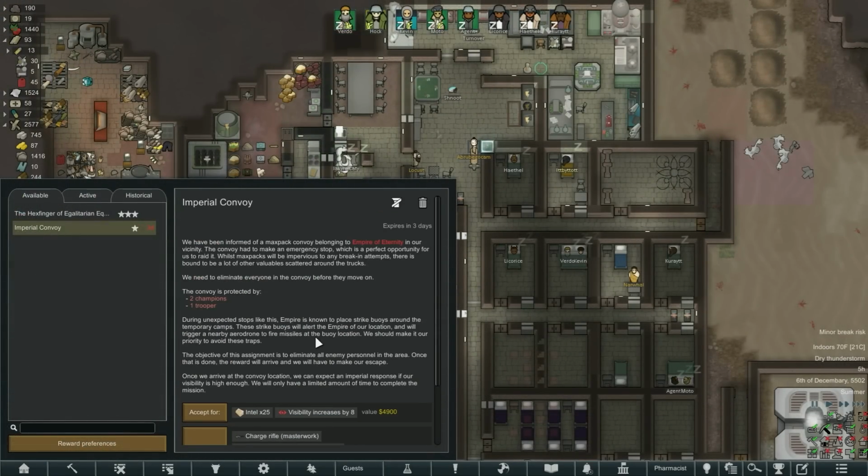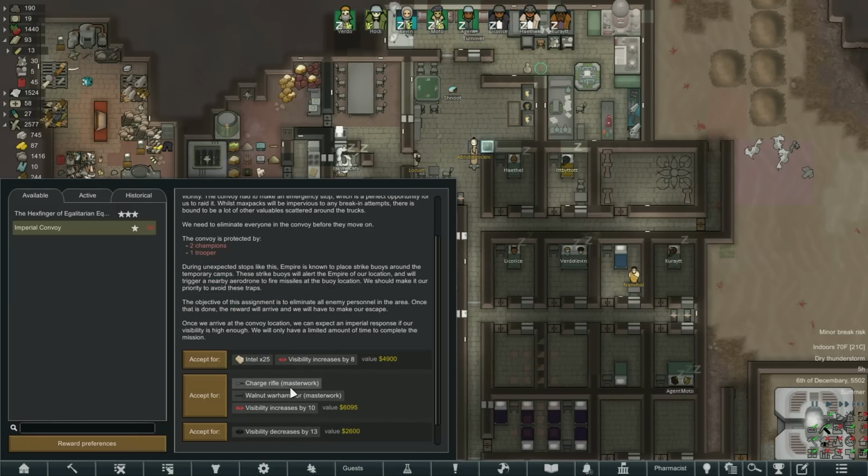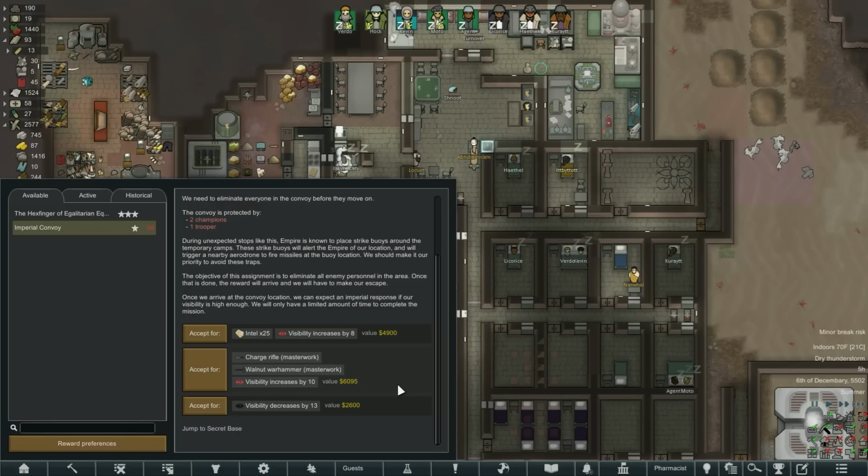Whoa! Been informed of a max pack convoy belonging to the Empire in our vicinity. They had to make an emergency stop, so we could raid it. Okay. So there's three people. We have a chance to get a masterwork charge rifle. Yes. Yes, I would like that very much.